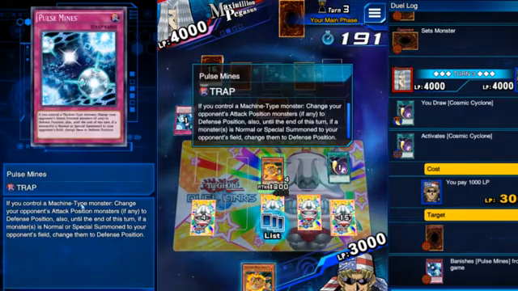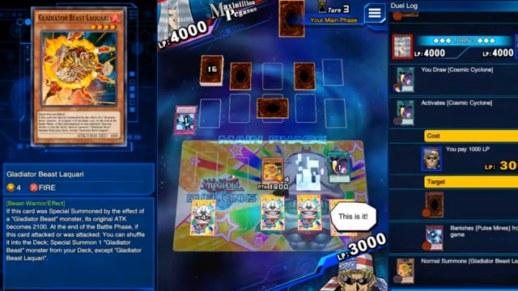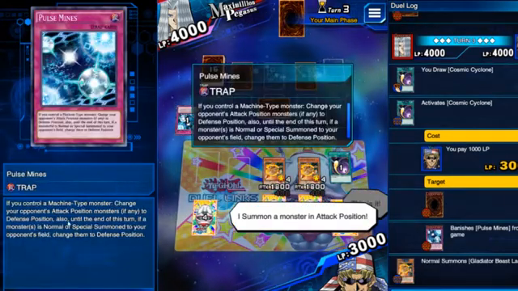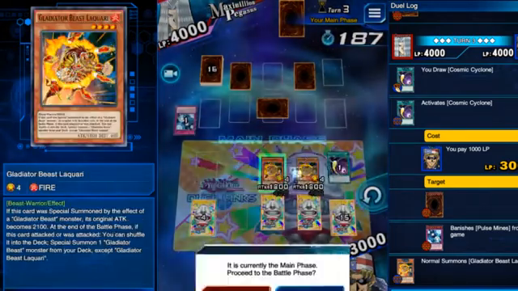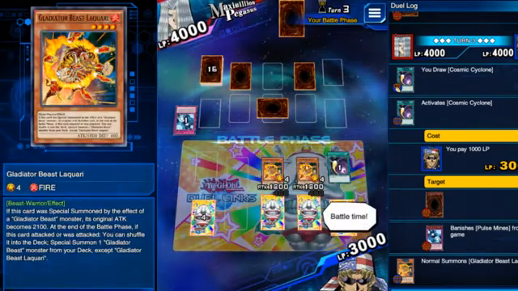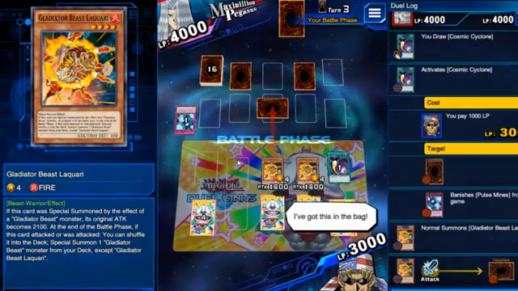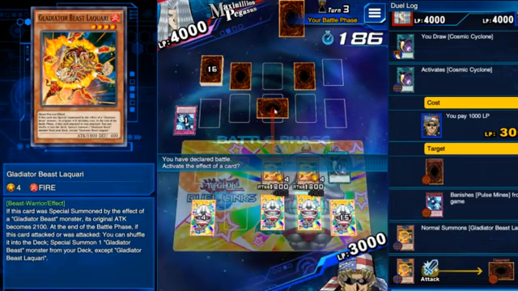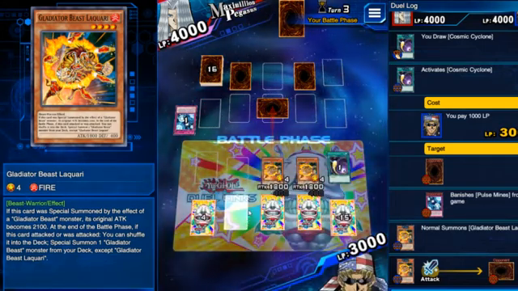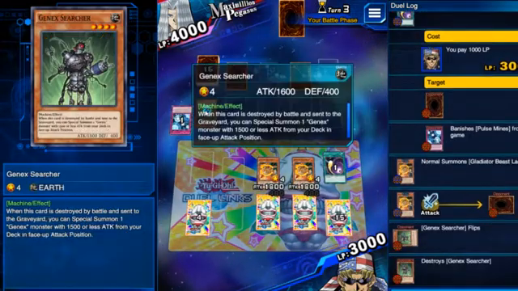Okay. So he's playing a machine deck. Summon a monster in attack position. No, it's a machine card. Battle time. So yeah, we're just going to attack straight in with Ligar. We'll attack with both of them. He probably has maybe a Wall Disruption, maybe an Econ, something back there to just kind of disrupt us. Nope, he doesn't. So we destroy.